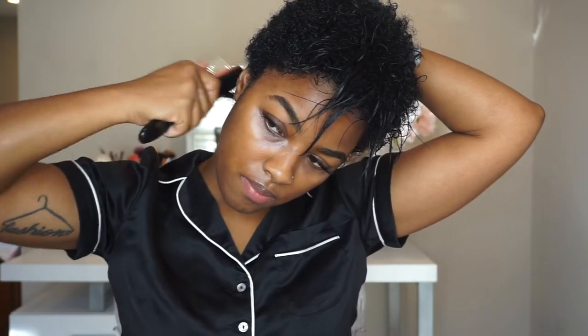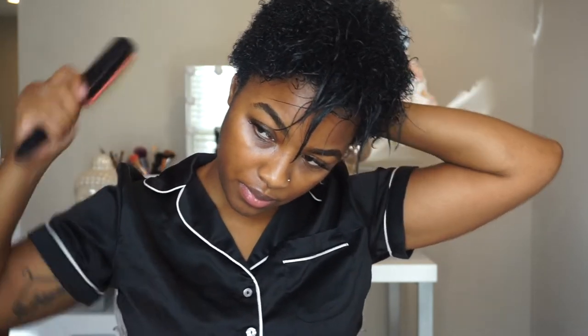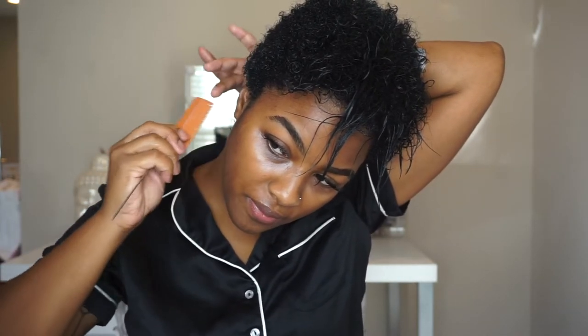And I'm just gonna try something else. So I'm gonna take the Denman brush. I hope you guys can see this. And just see if I like how it looks. Just taking the brush and doing this, so you're just kind of curling upward. Well, first I'm going to give myself some little swirls for my baby hair.